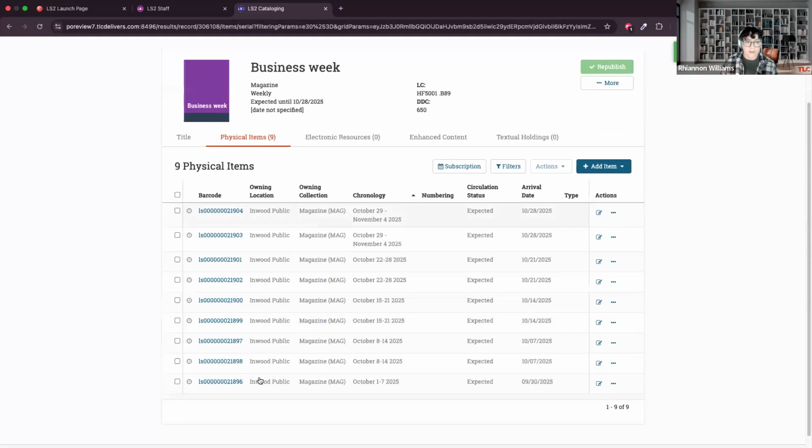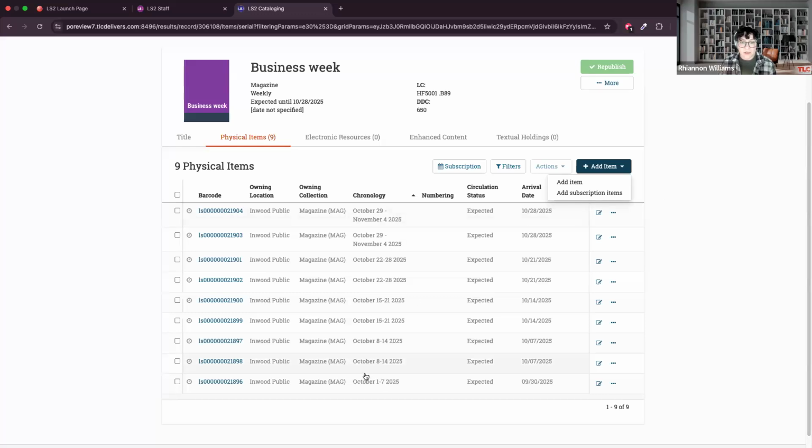And so now we have a grid here of physical items, both the individual expected serial item that I created here, and also all of these that we created using that add serial item grid item creator.